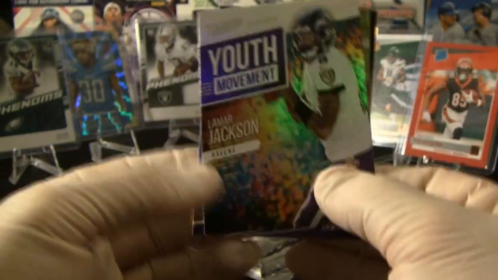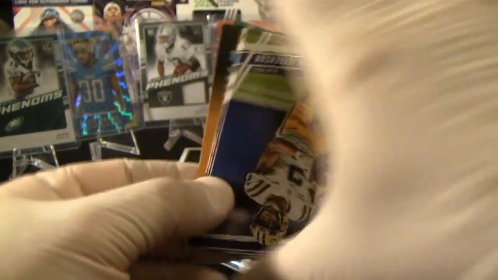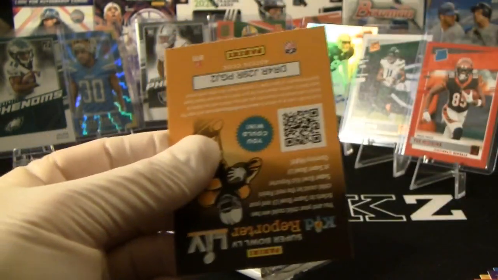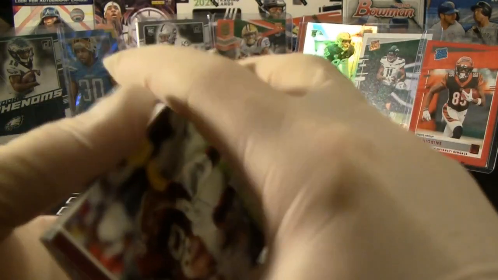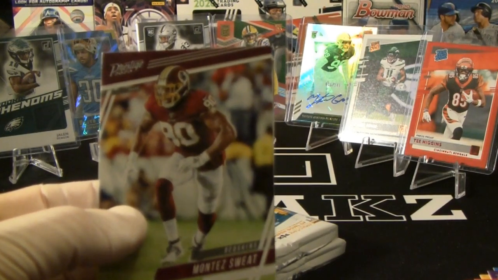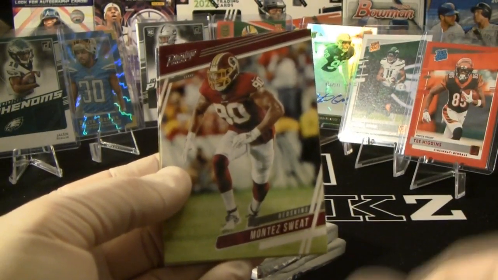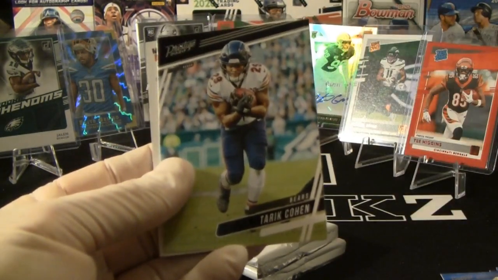And then we got a nice youth movement, Lamar Jackson insert for the Ravens. Nice hit for the Ravens. Justin Jefferson, Jeremy Chinn, and Devin Duvernay. You got Josh from Alabama. So you went to Auburn, and you got that Derrick Brown now for $5. Not bad. Not a bad night. Montez Sweat, Romeo Okwara, Keenan Allen, Tarik Cohen.